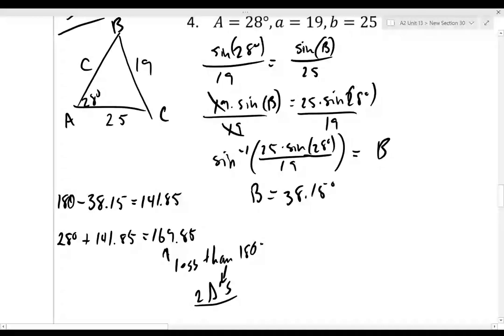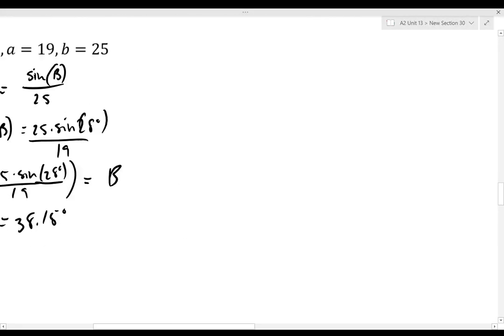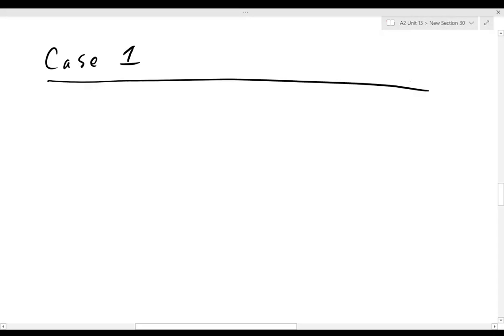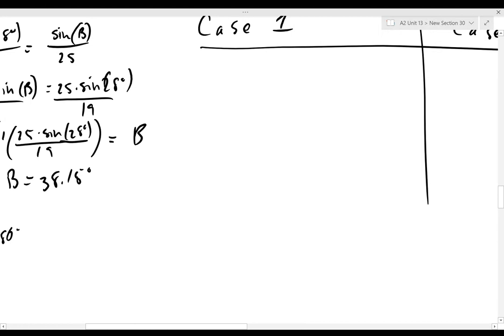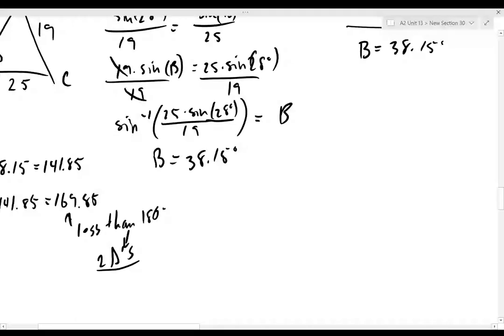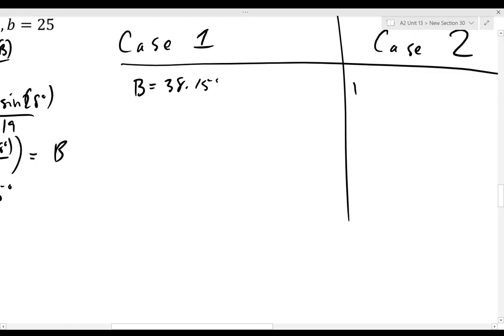Okay, so once you've established that, now it's just a matter of solving those two triangles. One where we have case number 1 where the first value of that angle is going to be the case, and case 2 where the second one. So for this one right here, we see that angle B is going to be 38.15 degrees. Okay. The other one is going to be 141.85. So B is 141.85 degrees. Okay. Don't try to do these all at once, simultaneously. Go ahead and do them separately.